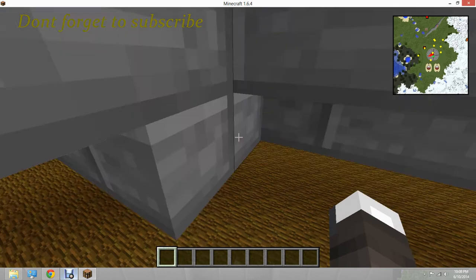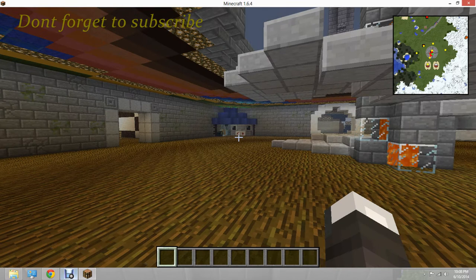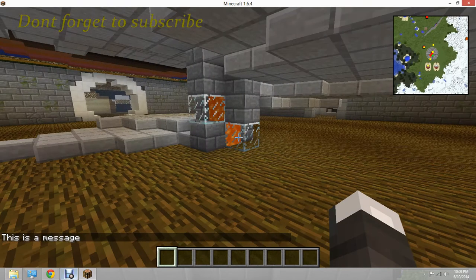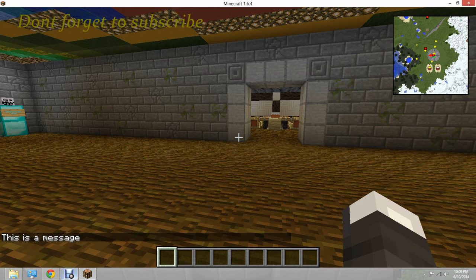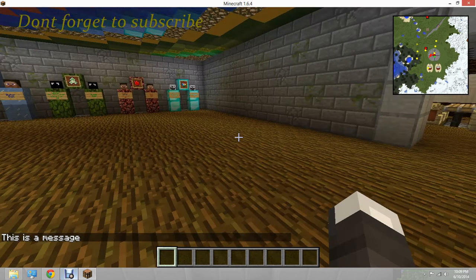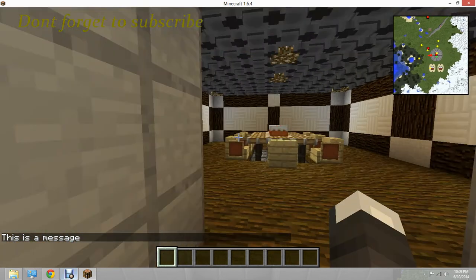You walk down here, you can jump off this little area, that makes it a little quicker. There are some little healing areas. Oh yeah, this is probably my favorite plugin, one of them, besides like WorldEdit and stuff, which is actually on the server. We're looking for people to be admins and stuff too.